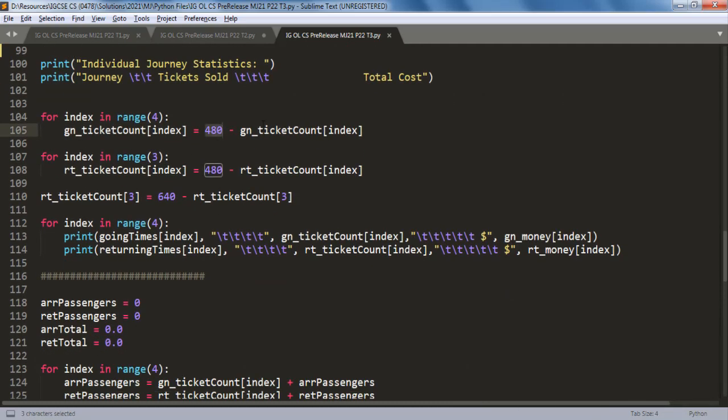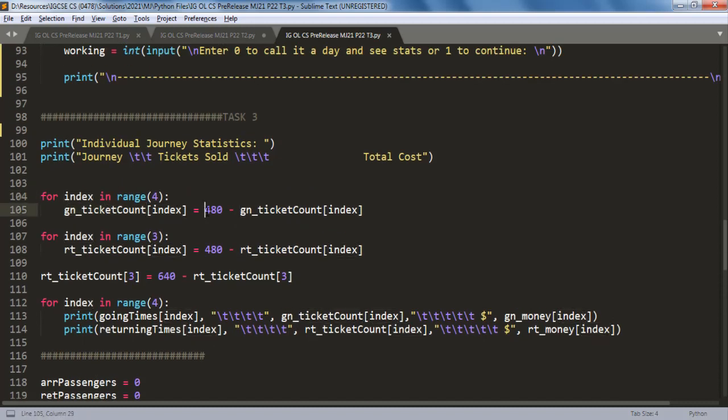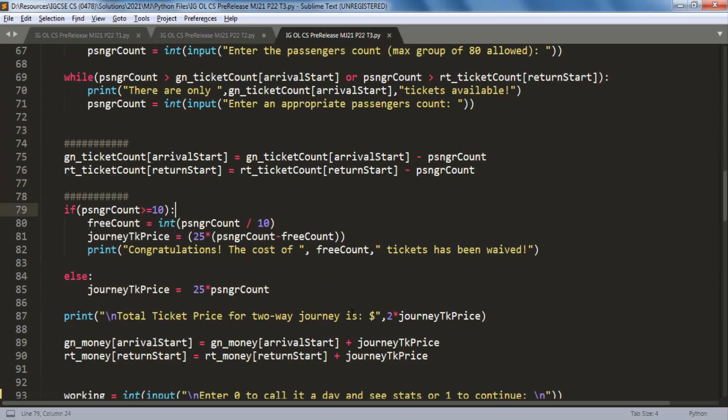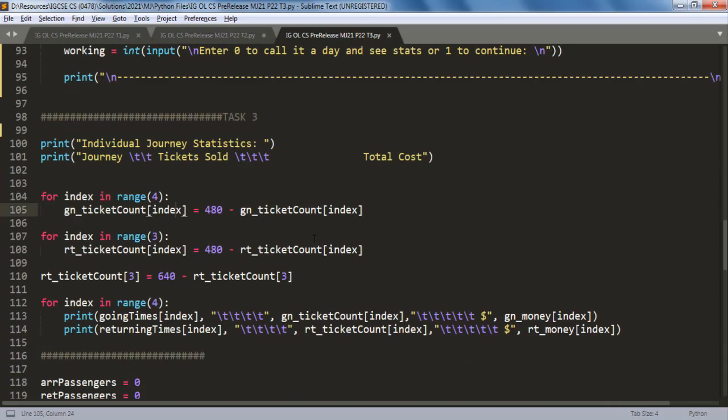So first of all, we have to subtract 480 from all the ticket counts, right? And that is what we discussed before. I run a for loop for the whole array, so it gets every index and subtracts 480 from the ticket counts. So if the ticket counts are 80, 100, and so on, it will subtract 480 from them. So these are the tickets that are available. If you subtract the total count from them, you'll get the leftovers, right? So these are the total number of tickets that we have sold. These are the leftover ones, and we repeat that for the returning train count as well.